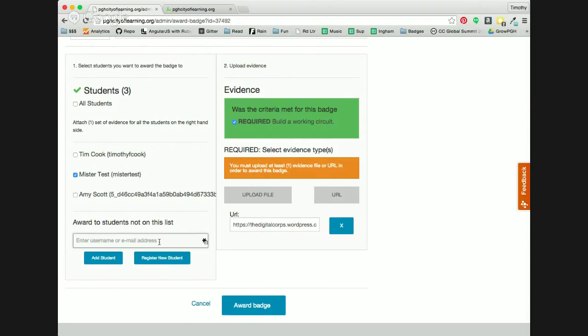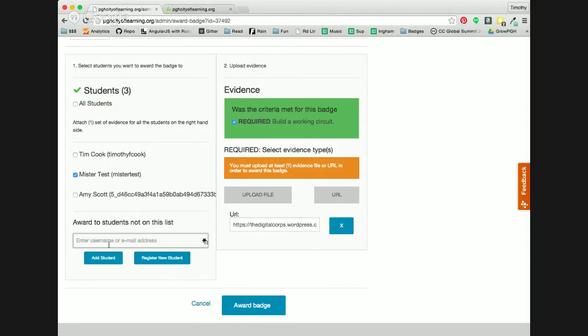So if I was in the screen here and I forgot about Testerson at test.com, and I thought, oh, he did a really great job, I want to award him the badge as well, I don't see him in the list, you can manually add them here using either their email address or username.